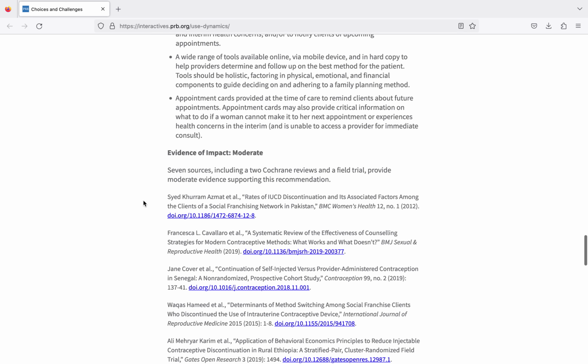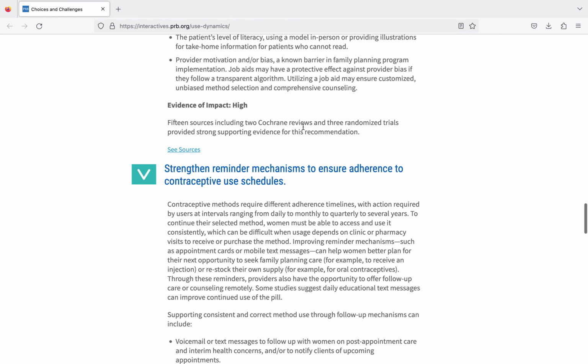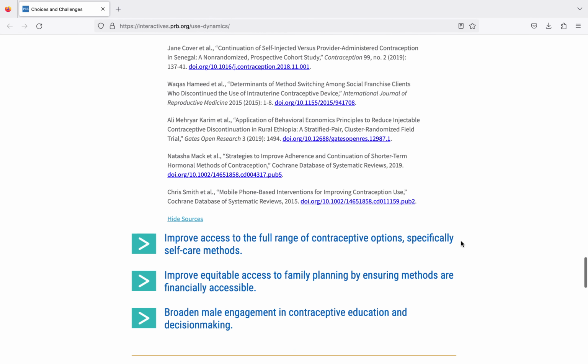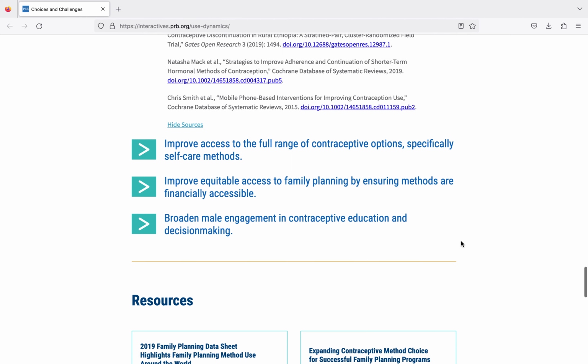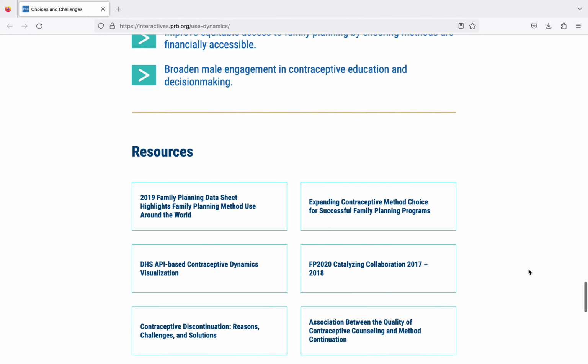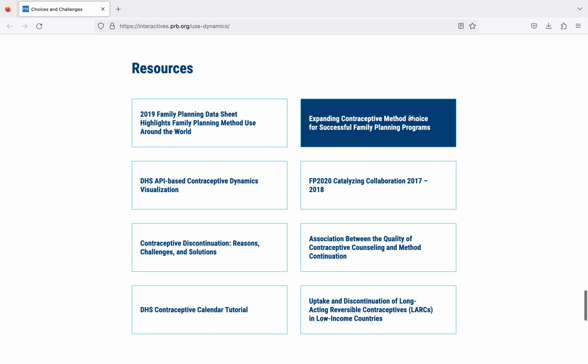So please take time to look at each of the recommendations as appropriate for whatever you're interested in, and look at the resources that you can quote in the body of evidence. The last segment here shows additional resources that you may be interested in looking at. And these are all clickable.